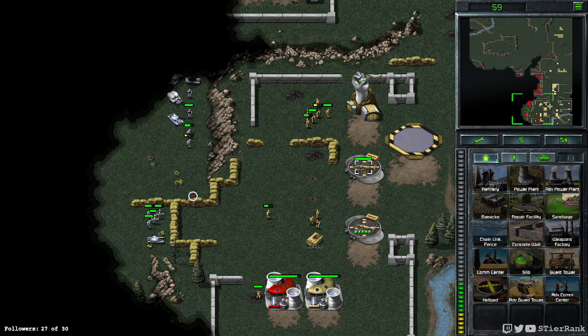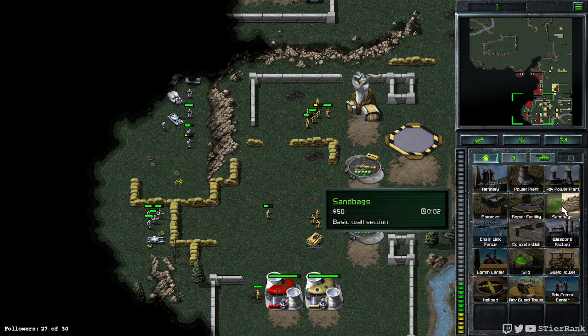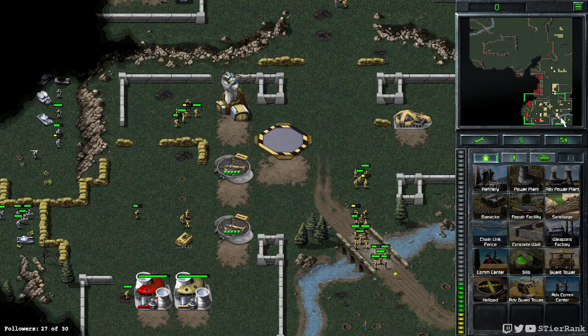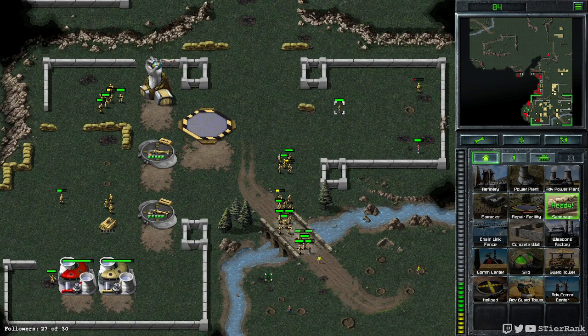I really want that Tiberium, yo. Construction complete. Maybe I can box in some of it here. Structure sold. Let's sell this one so we have a little bit more space. Construction complete. And they didn't rebuild their other thing, so I guess that's not going to happen.